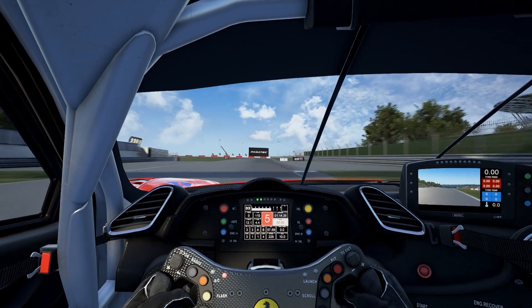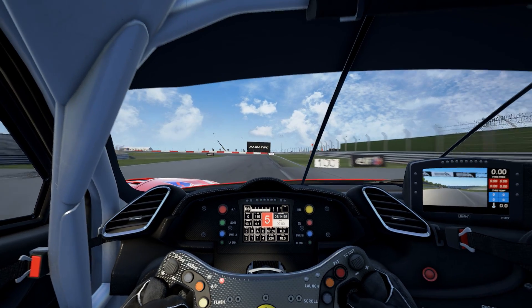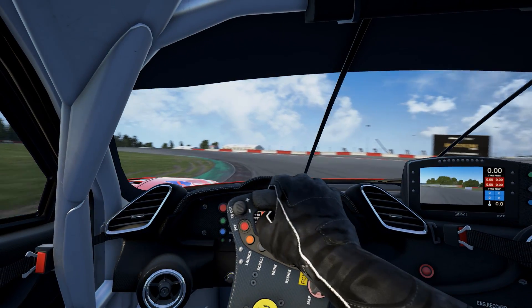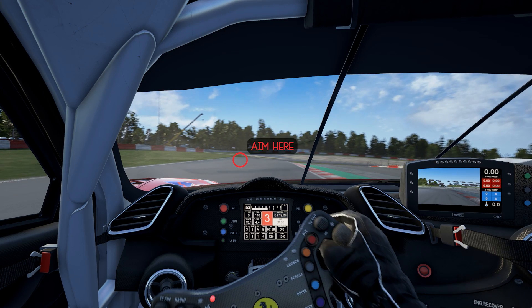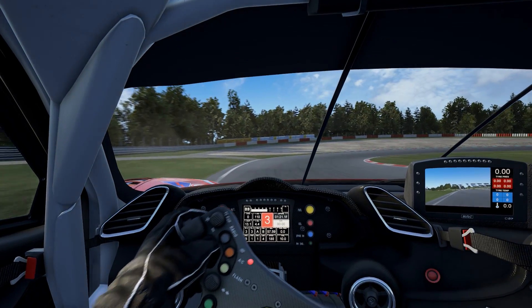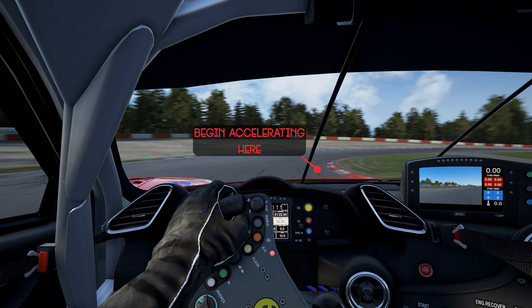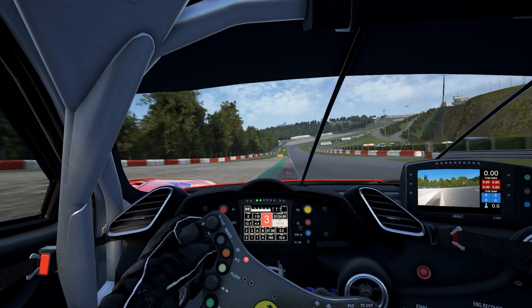Just before this AstroTurf on the right you want to start braking. You can place your car slightly over the white line. Bring it in and trail brake — you can use this curbing on the left. Take it out wide again, back to the left as far as you can. Gently on the brakes, start bringing it in, and as you start gripping up — hopefully you haven't gone too narrow — have a late apex and start accelerating again. Out onto the curbing and now foot flat for a while.